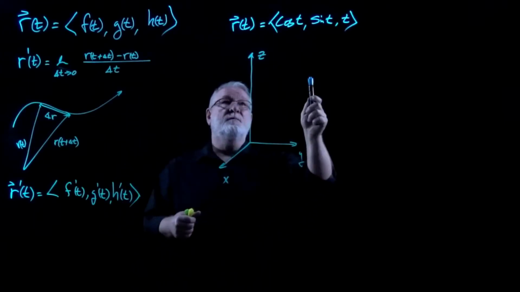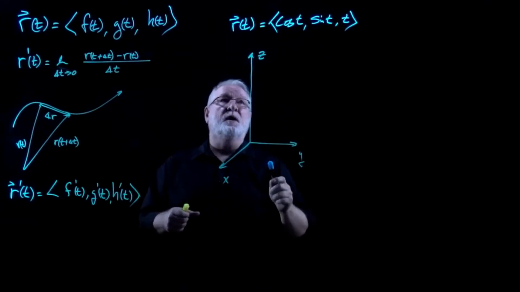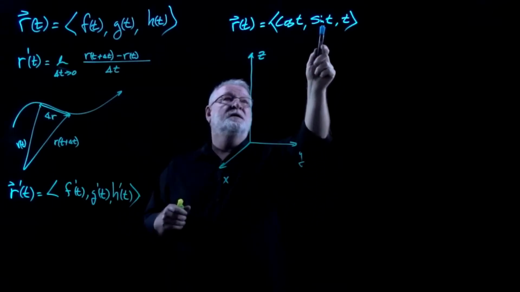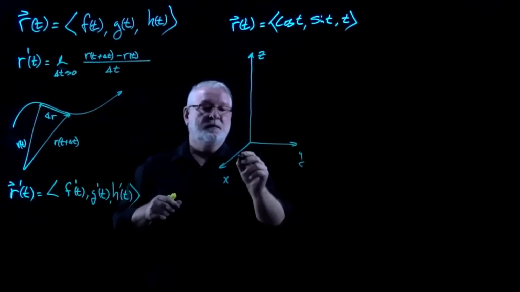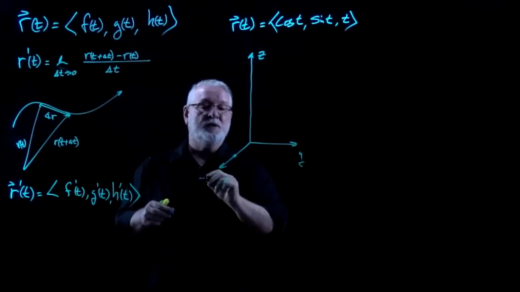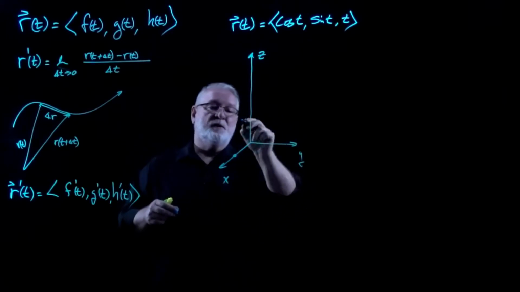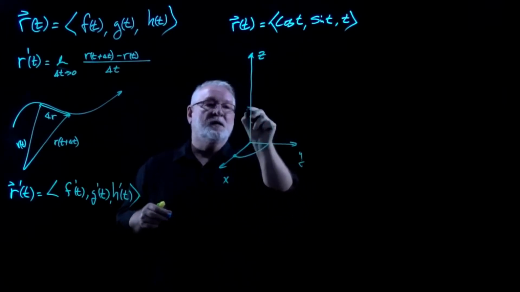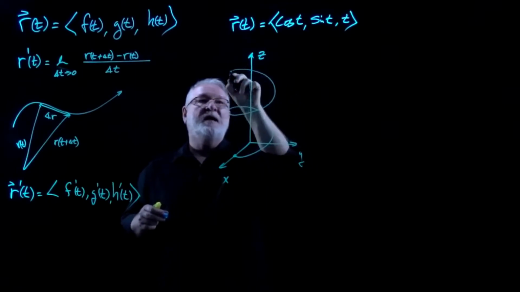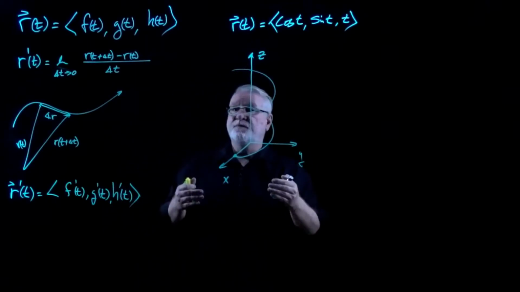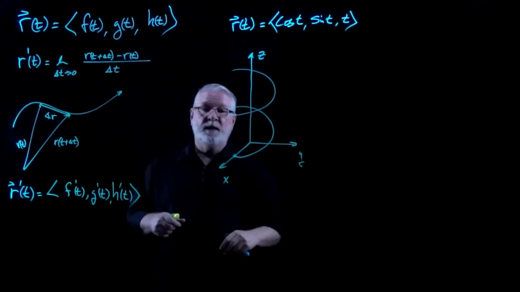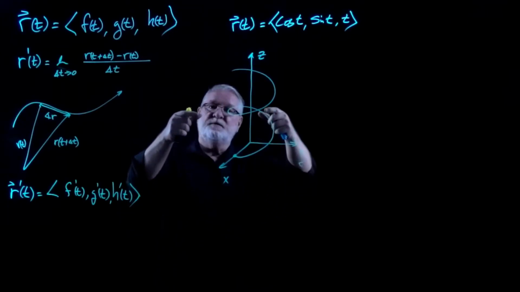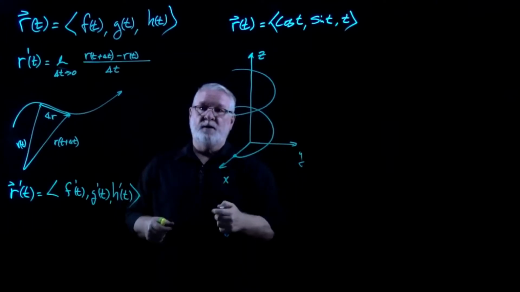At its starting point, when t equals 0, this will be 1, 0, 0. So it will be on the x-axis, 1 away from the origin. And then it will spiral around in this direction, climbing the z-axis and forming a perfect circle centered on the origin in the xy plane. It'll just be a circle that elevates every time it rotates around.